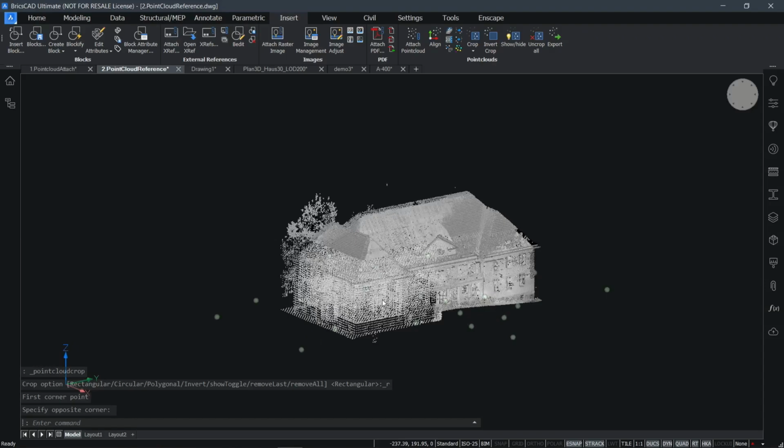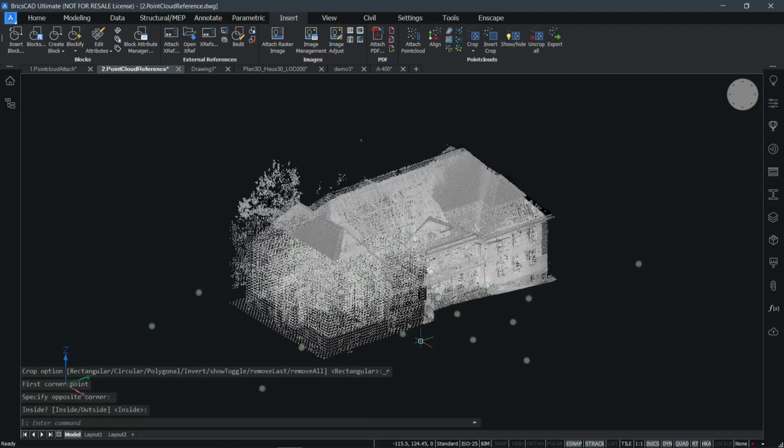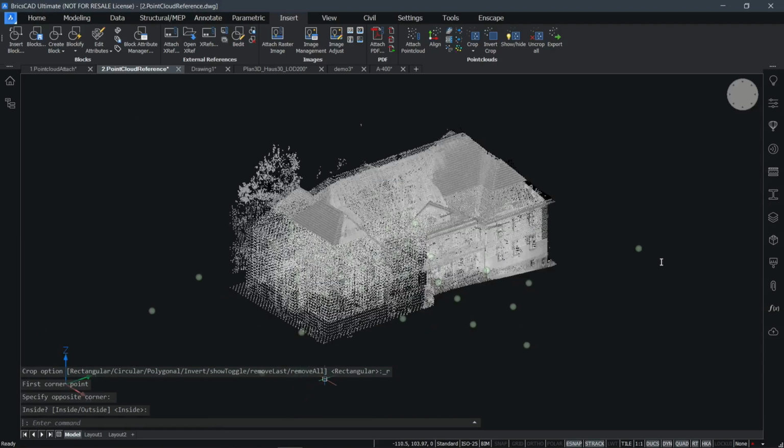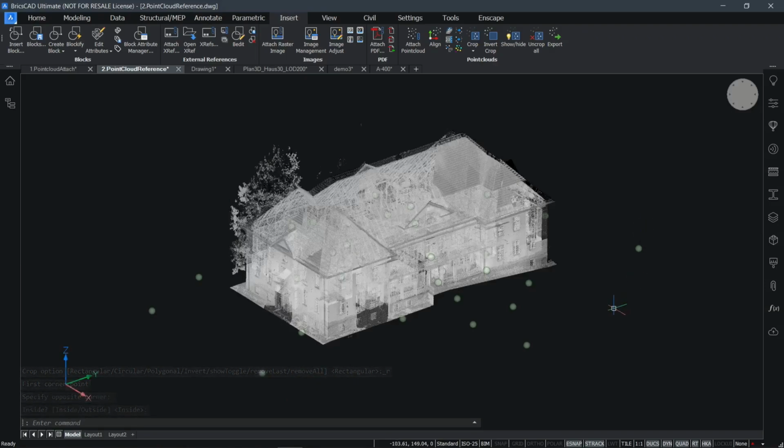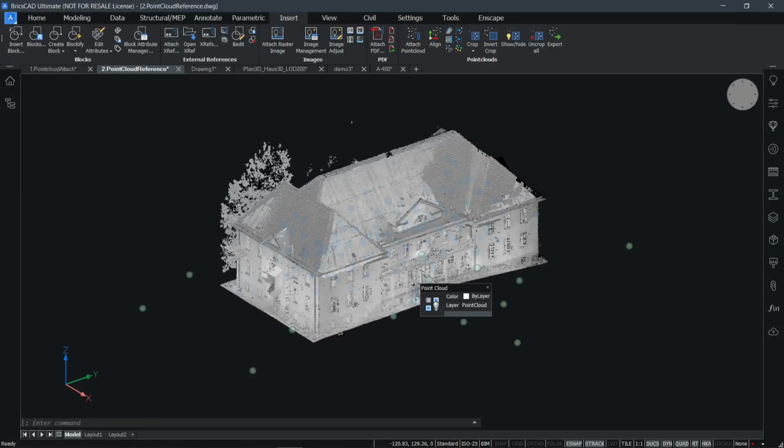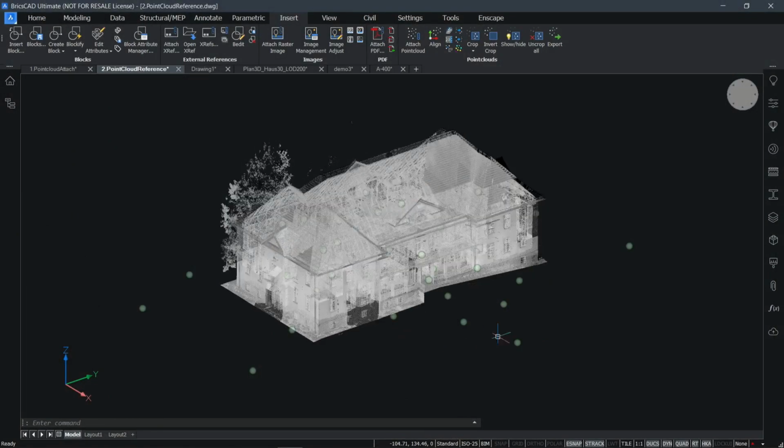a more specific region of your point clouds. Of course, the points surrounding this building will not be deleted. They will just be hidden, and if you uncrop, you will see them again. But here it will be easier for you if you use other point cloud features. It will only take into account what you see on the screen, so the processing will be much faster if you crop a certain part of your point cloud.